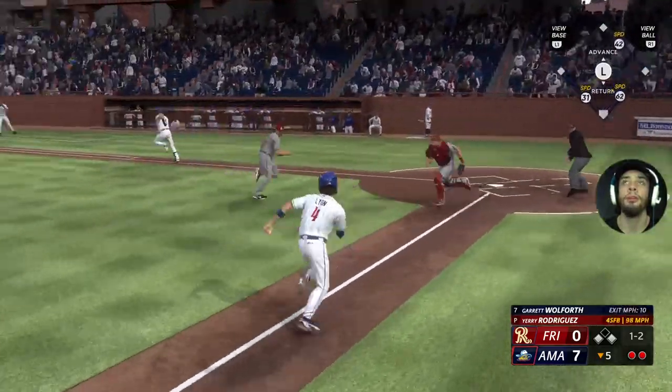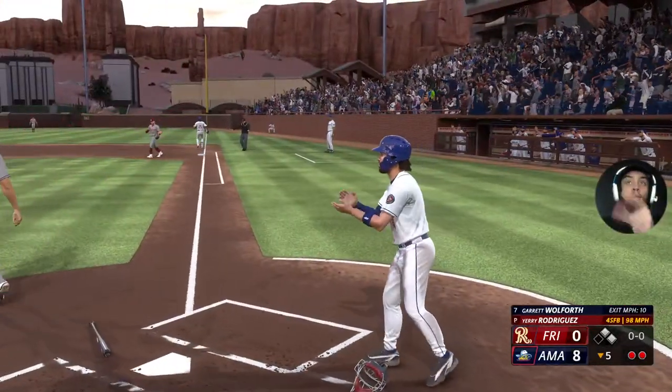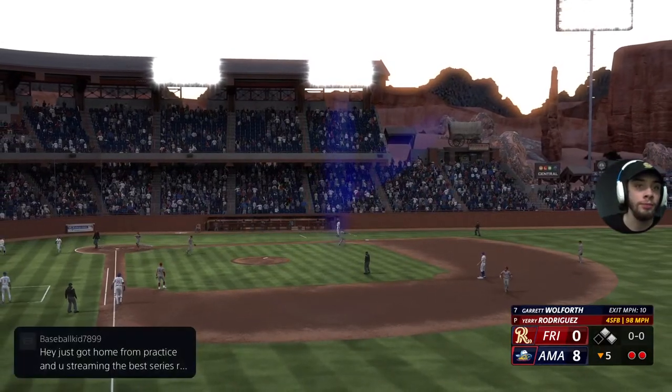That's an interesting bunt attempt. He's safe and he scored a run. Dub, bunt right down the third base line.